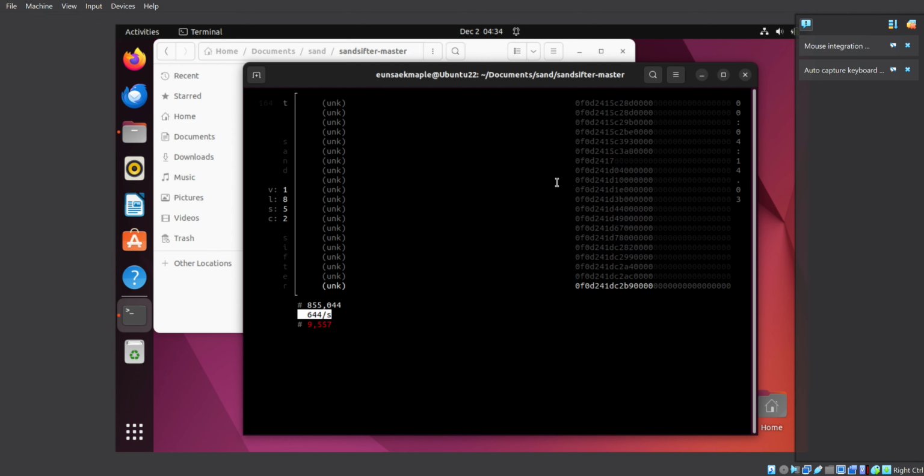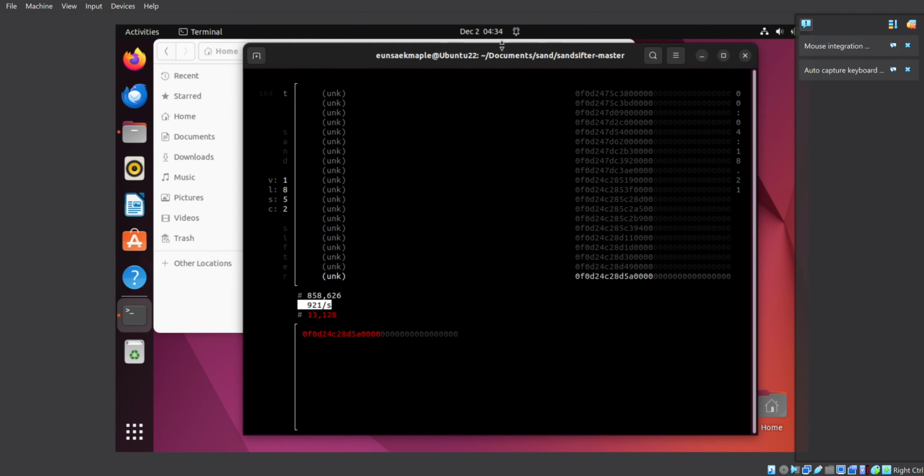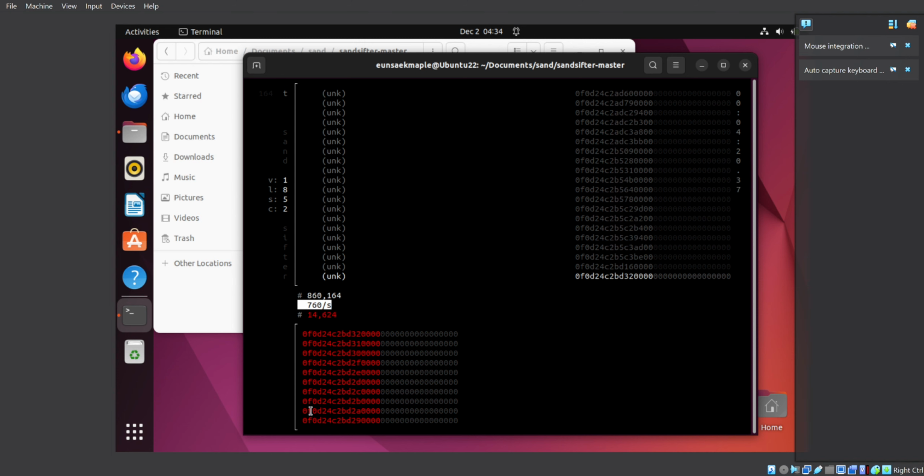So what Sandsifter is doing now is it finally found some incorrectly executing instructions, which you can see accumulating at the bottom here. It's going through and determining which instructions did not execute properly and are thus anomalous instructions, many of which tend to be undocumented or hidden instructions because they're not as tested and not as protected. So I'll let Sandsifter run for a little bit longer here.